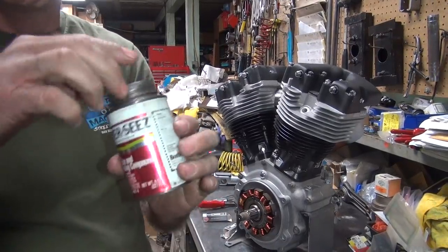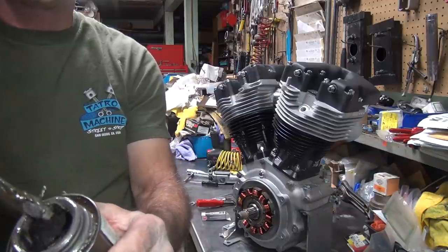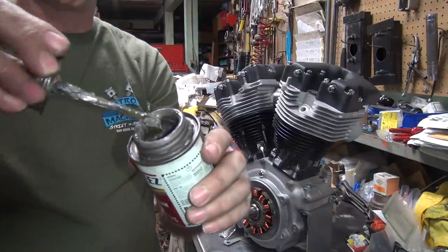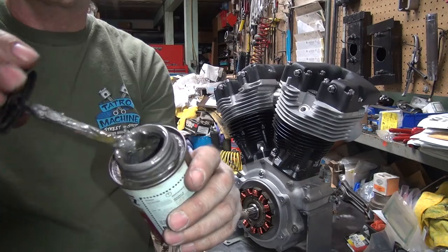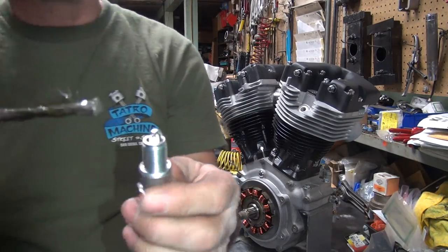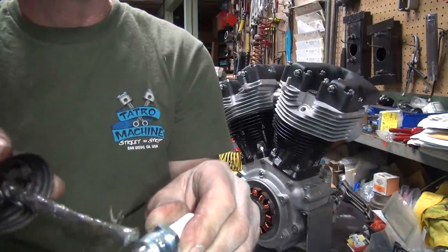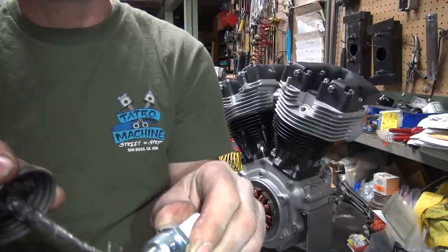Okay, now we take our anti-seize. You don't need 15 gallons of it here, so wipe it up. Get as much of this off as you can so you can control what you're going to do with it. Do not put it on top of the tip. It will not run again. You want it on the threads only. You don't need a lot.